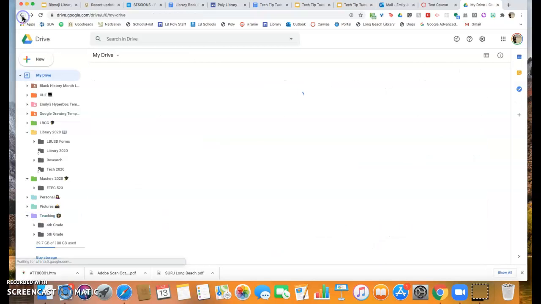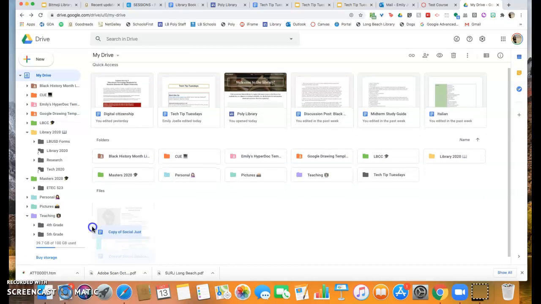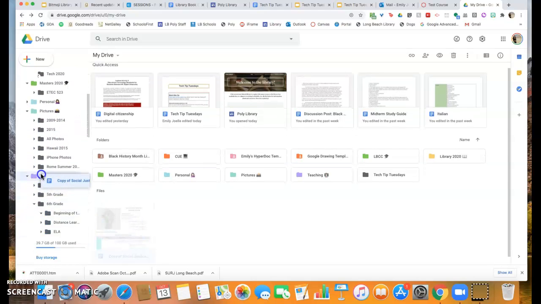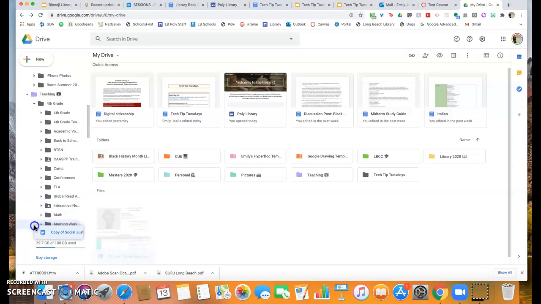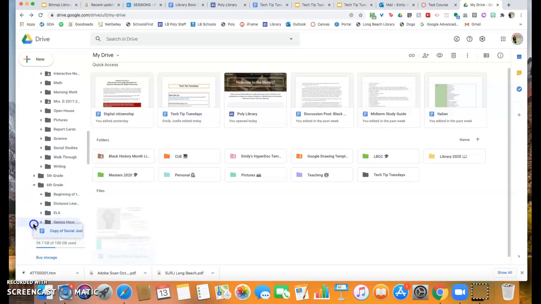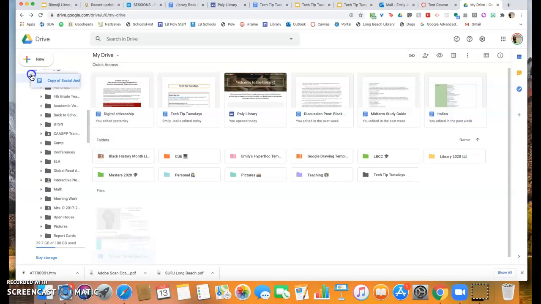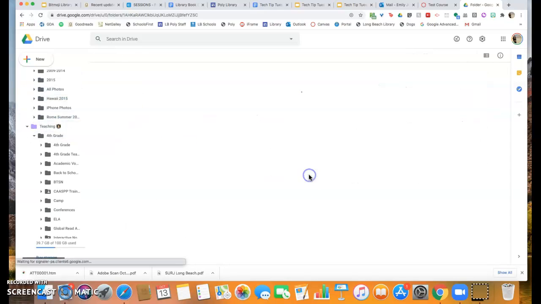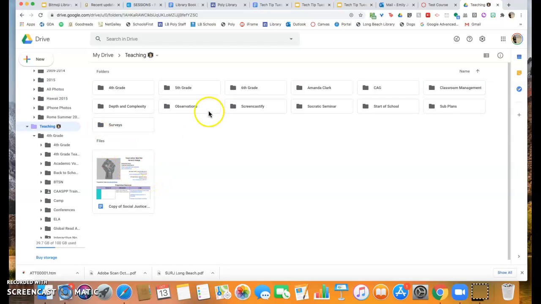So what I'm going to do to make my life easier is go back to the home page. I'm going to drag it over here to the side, and then I'm going to go under teaching. And then you can see when I hover it over, all of the folders inside that folder pop up, so I can place it where I want it to go. In fact, I'm just going to put it on the home page of the teaching tab. So now you'll see that when I click teaching, it's right down here, because I didn't want it in any of those folders.